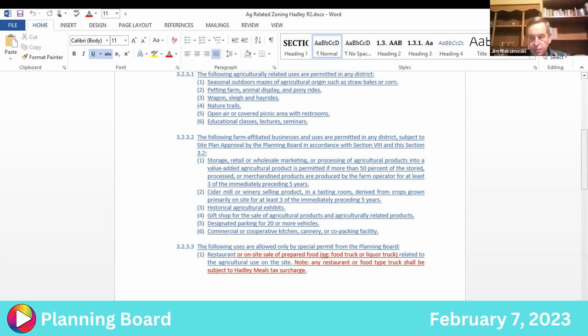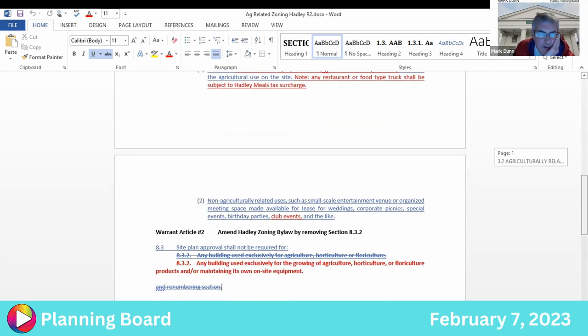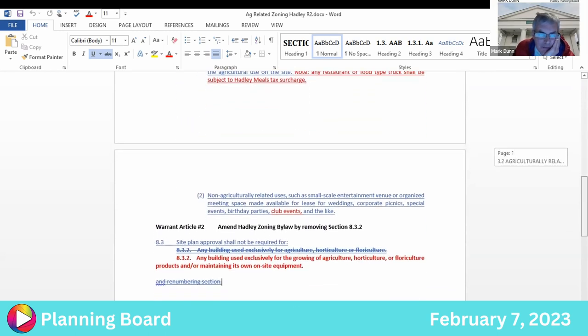Especially that bylaw. Jim, if you scroll down again where you said warrant Article 2, do you mean in the black, do you mean that to say removing the section or replacing it as written below?